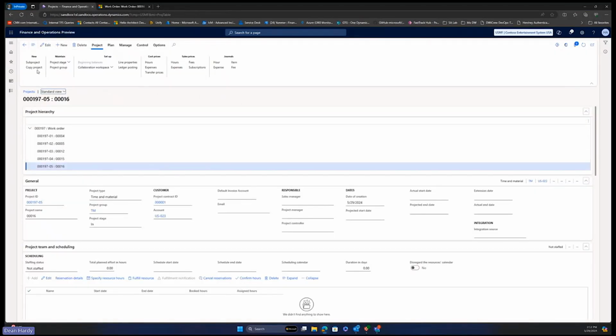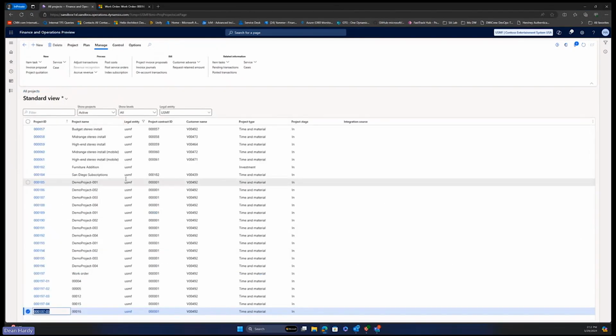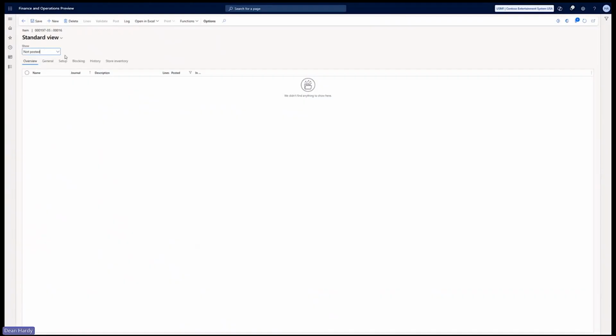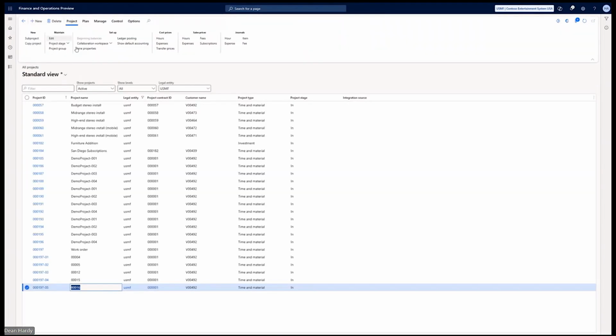Now moving over to Finance and Operations, we see that the posted work order has a created subproject number 16. And since we have consumed the HDMI cable, the item journal has been created. In the next step, we create the invoice proposal.